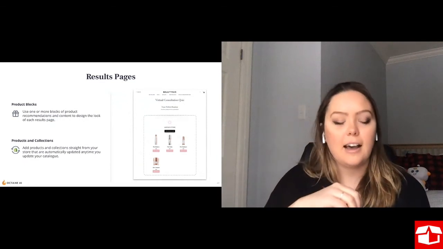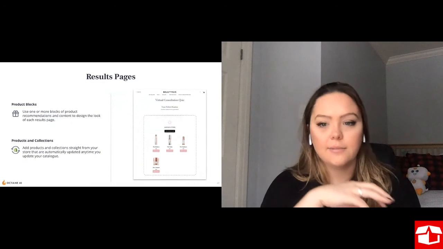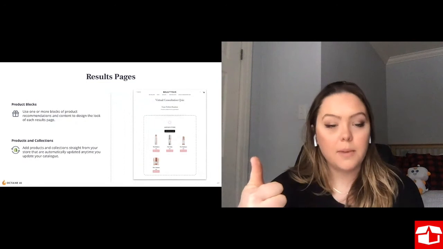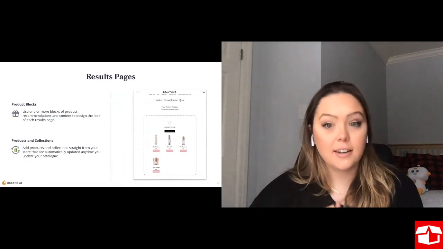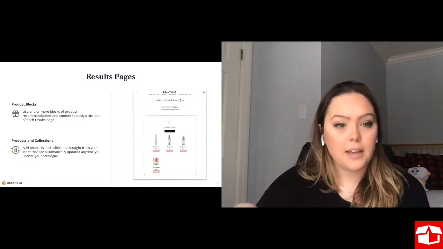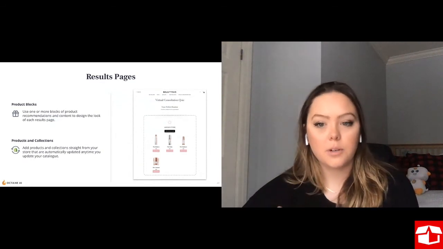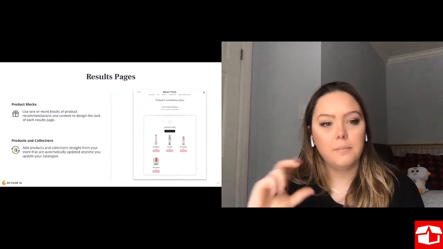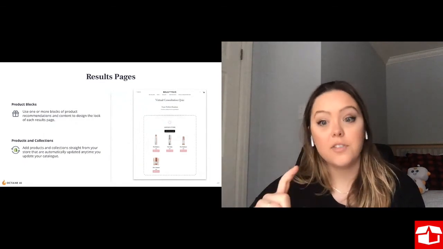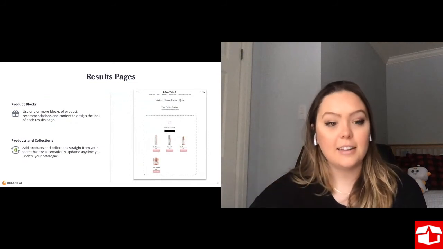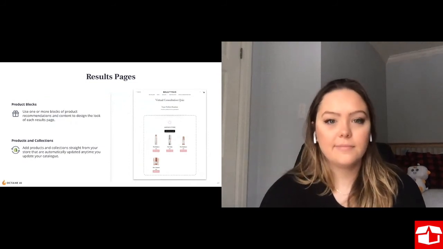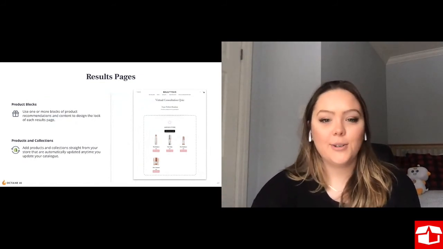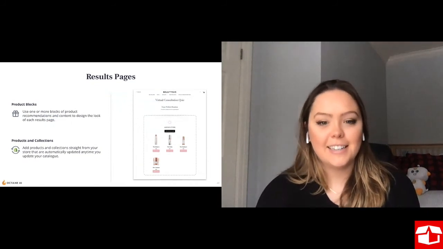So let's say someone has dry skin, and you want to make sure this page is tailored towards them. Not only can you make sure that the products are for dry skin, you can put copy around the page to say, okay, this is why this product works for dry skin. Or, you don't have to worry about XYZ, and you can almost combat the objections they might have on this results page, which can be insanely powerful. And then hopefully it looks a little bit more like this. Someone's scrolling through, they take your quiz, and then they place an order.